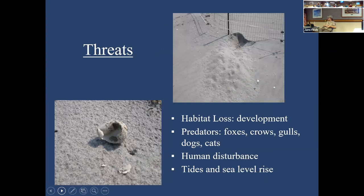So threats on the beach, we've already talked about some of these things. Habitat loss is one of the biggest issues, not just for this species, but for a lot of species. So there's fragmentation, people are developing on the beaches. Another issue that comes with that development, you're going to have more predators. You're going to have areas where they can hide under houses, garages. You're going to have food. People are going to bring trash to the beaches. That's going to bring predation. So just development around the beach in general is a huge threat for these birds.